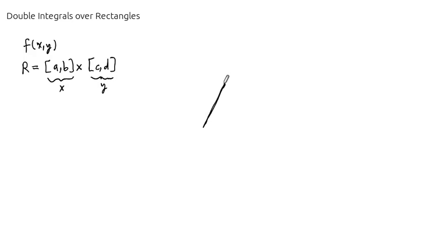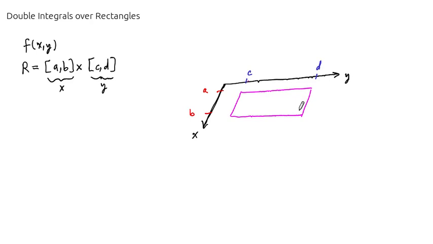This is a domain of a function, so I'm going to draw the xy coordinates as though the x coordinate is coming out of your screen. And then let's break up the region like this. Say AB, go this way, and CD are over here. And so this region is going to look like a rectangle in the plane that spans between these different values of x and y. So this is our rectangular domain, R, we'll call this.